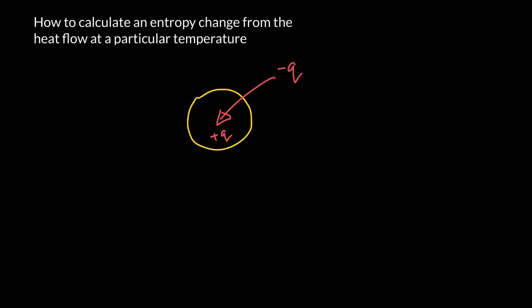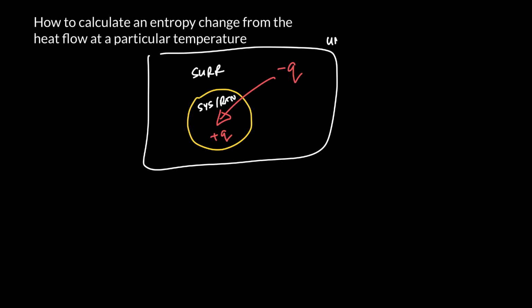So I guess I should label things up here. So this is my system or my reaction. And this is my surroundings, and everything taken together, of course, corresponds to the universe itself. Very big place. All right, I got a temperature, and this is going to be where the universe and the surroundings and the system's all at the same temperature. And I can show, actually, that the change in entropy for the system is equal to the heat that flows into the system divided by the temperature over which it does so.